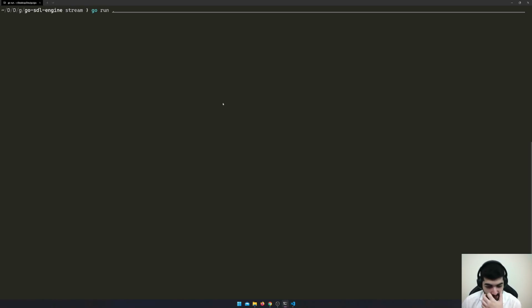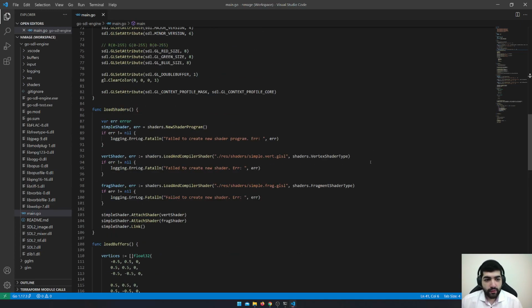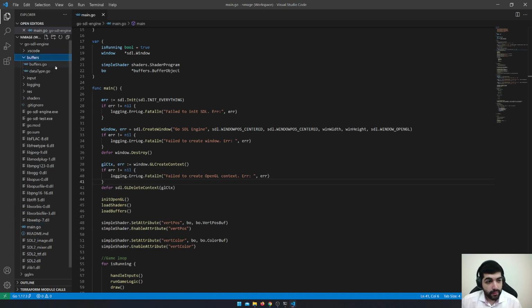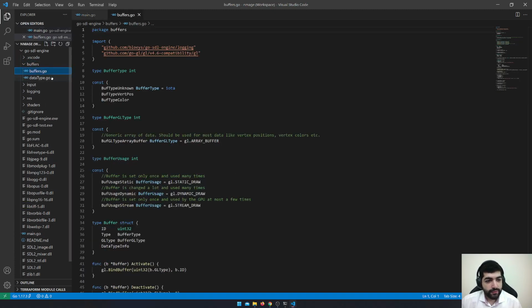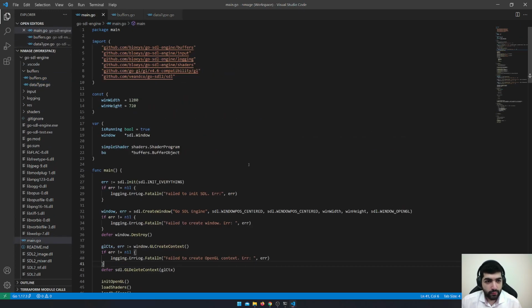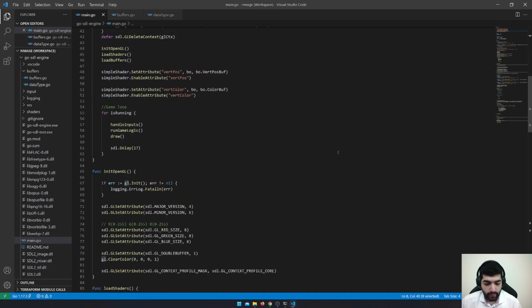All right, let's see where we left off last time. While this runs, as always, for the first time, this takes a while. Not sure why. Maybe it's building all of the GL stuff. The C code is too much. Okay. So last time we were working on buffers and we did all this buffer work, data type, and we were switching, and I think we'll change all of this from compatibility to core today.